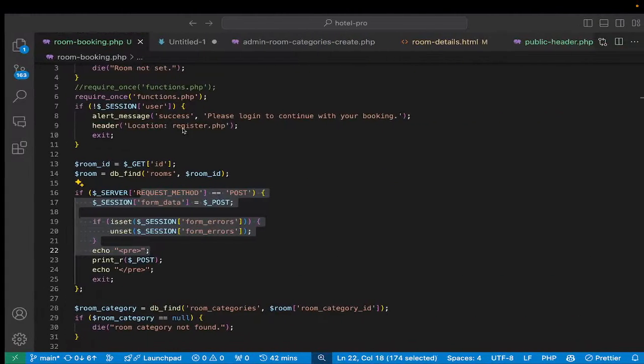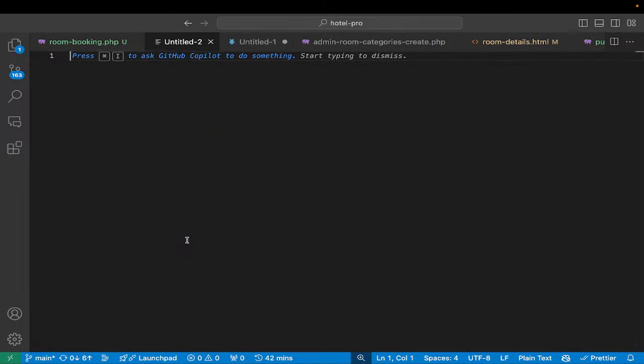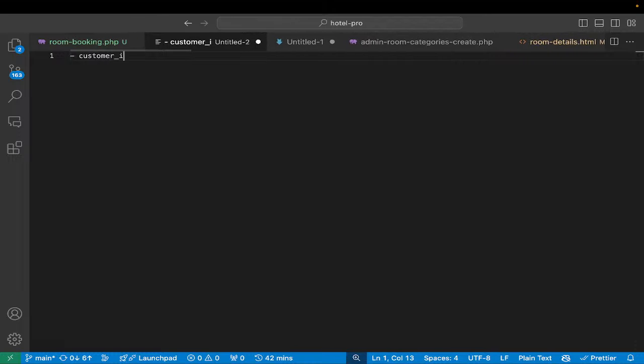So let me create just here a new file that we're going to discuss and make the room order table. What you need to get about the room. So we begin with the customer ID.